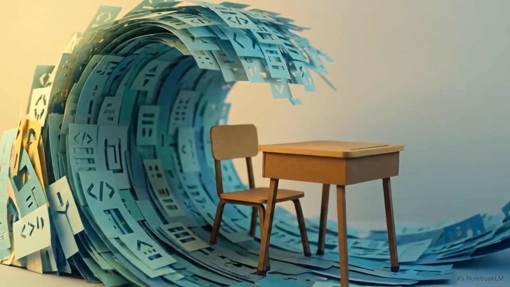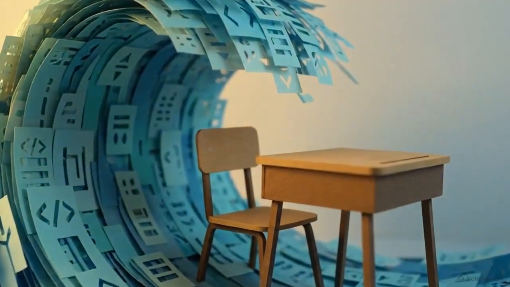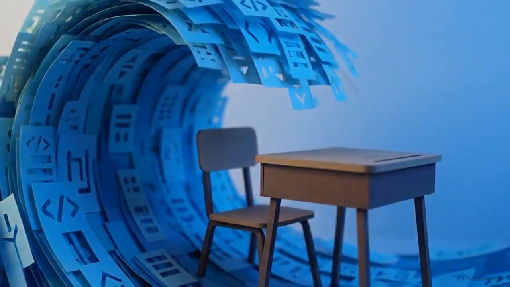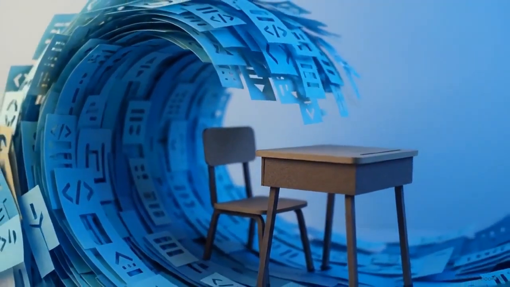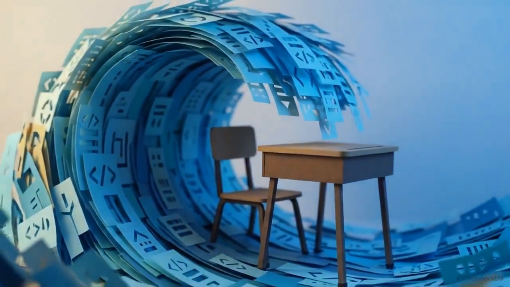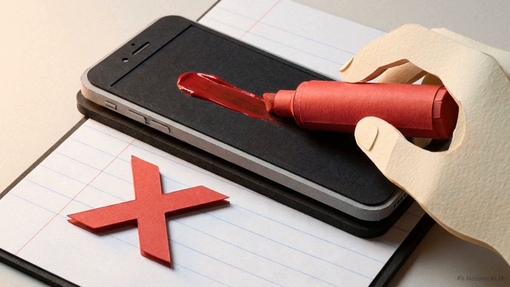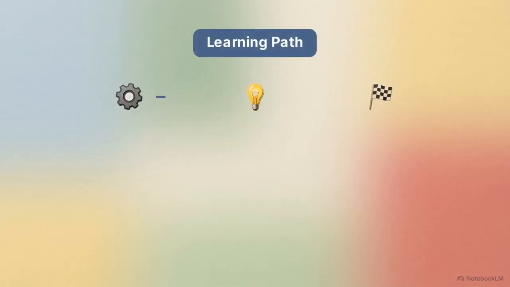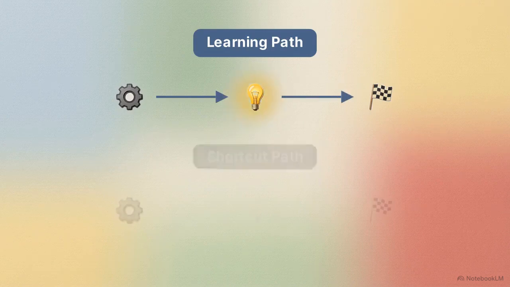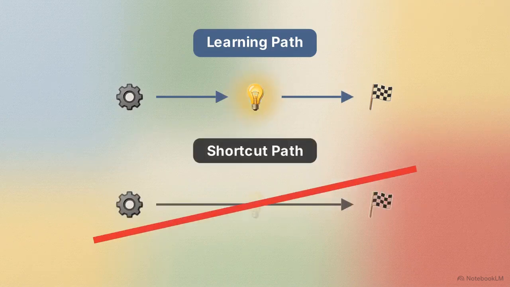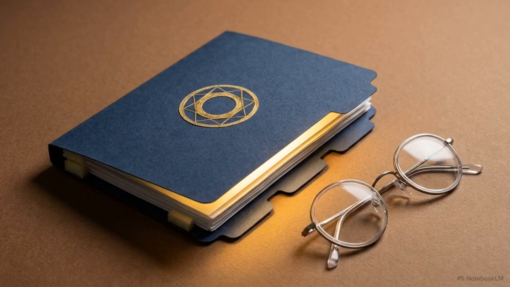Look at this wave of data flooding the traditional classroom. Banning artificial intelligence or running student essays through faulty detection software is a losing battle. We have to move away from trying to police these tools. Instead, we need to manage them ethically, treating AI as an active mechanism for learning rather than a shortcut for assignments. To do that, we are going to build a concrete 4-part Classroom AI Integration Toolkit.